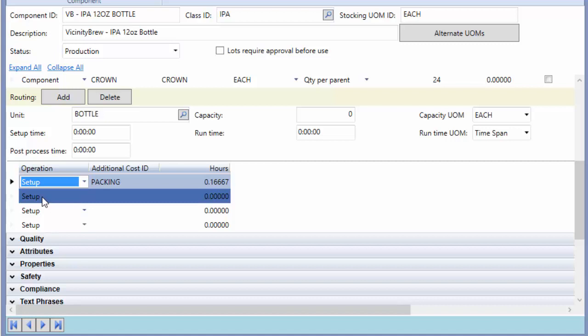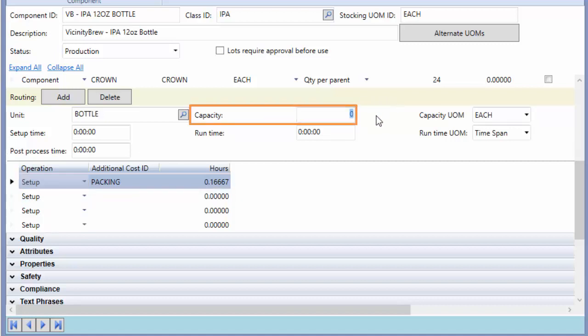Well, that's where we're coming to the capacity field, which is right here. So we're using this capacity field to identify, when I go to cost roll-up or when I have to allocate this down to an individual item, a setup cost I'm talking about. When I want to allocate a setup cost, I'll use the capacity to say, you know, a typical batch size for me is 500 units, as an example. So what I'm going to do in cost roll-up is use that 500. I'm going to take my total cost of $100, divide it by 500, and come to 20 cents or whatever the number is per unit.